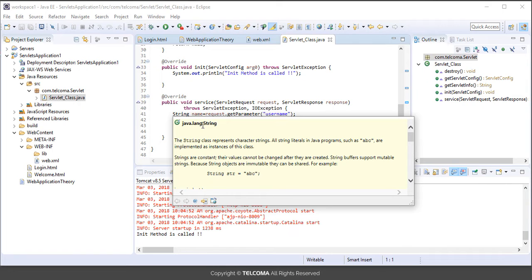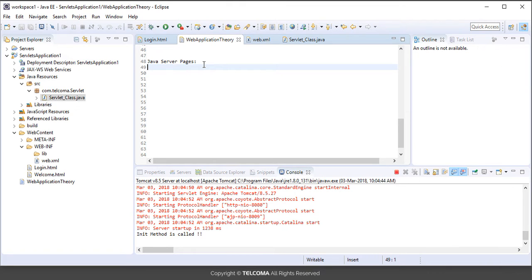What happens in JSP is that the web designer takes care of the presentation logic and the web programmers take care of the business logic. So both things are separated. What we actually do is, in JSP, Java is embedded inside the HTML page.